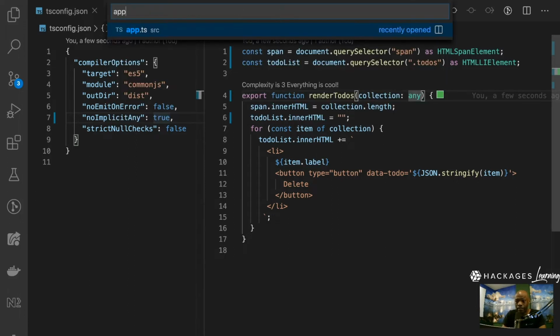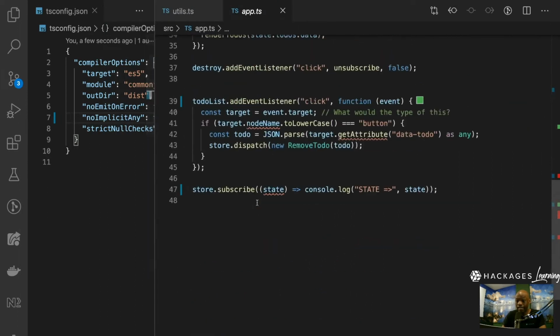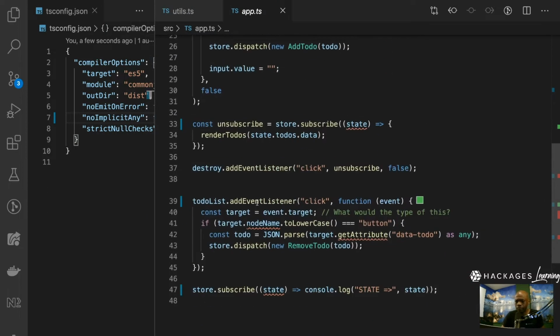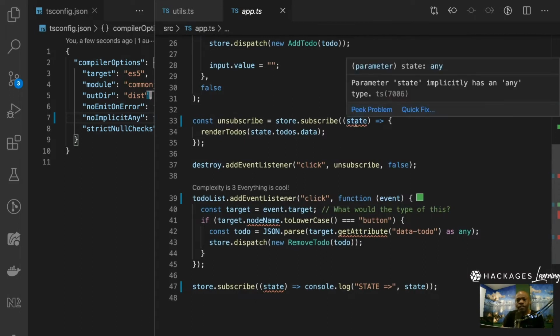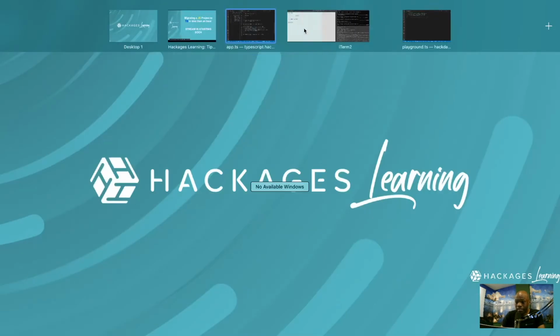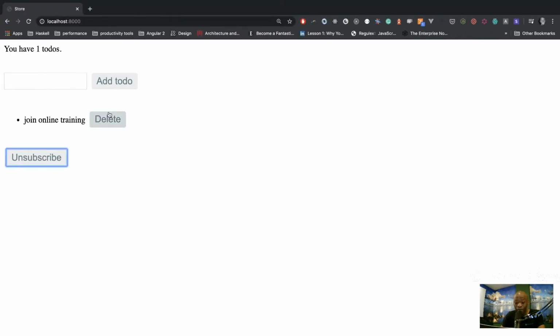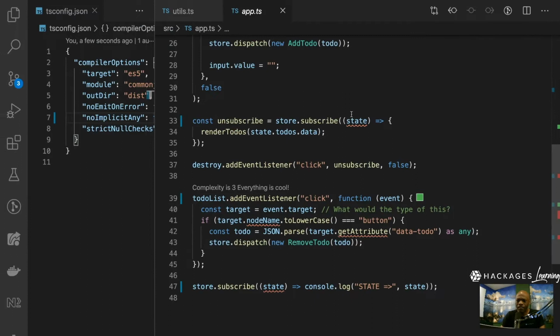But if I go now in the entry point of the app, I can see that I have some, not errors really. Those are mostly warnings, because mind you, the app is still working as we're talking right now. So let me make sure that I put the app next to it, and you can see that the app is still working. So this is basically, as I mentioned last week, we're documenting our code.